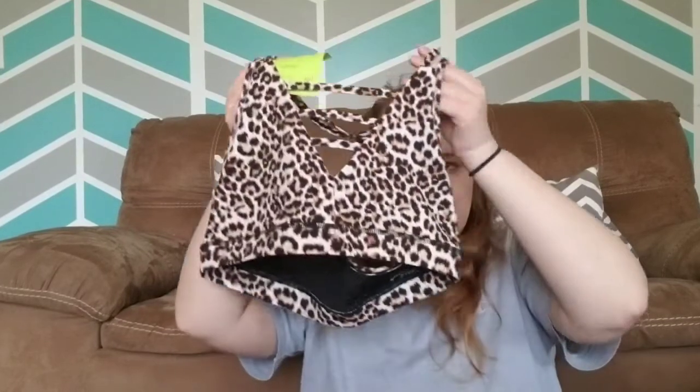My husband actually found this — I was surprised, first that he was in the bra section, and second that he even noticed it was an Urban Outfitters bra. This is just a little Urban Outfitters bra, actually from their Out From Under line. It's a small — just this little sage cream bra. It was $3. I found another bra — this is Zaya Active. I recently found a graphic tank from them and I'm super stoked to find this because it should do well. It's animal print and was only $3.